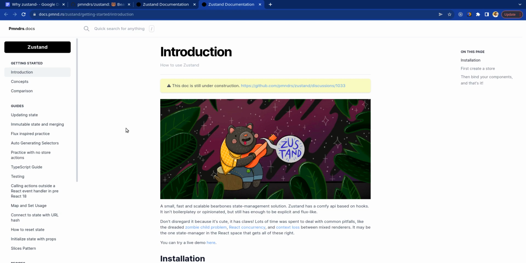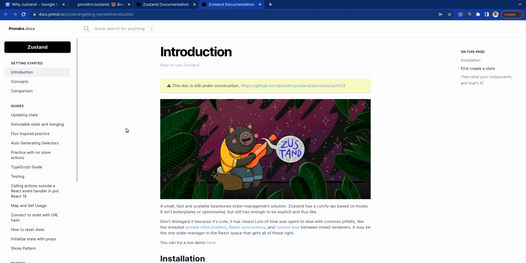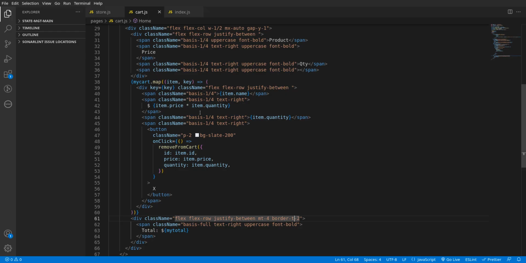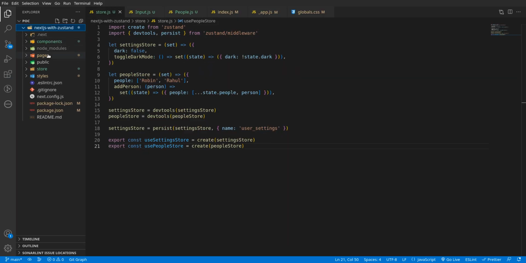So let's start with Zustand. Zustand is a state manager, similar to Redux, but the main difference is in how it does global state management. In the Context API, what will happen? Let me give some example, like this one.